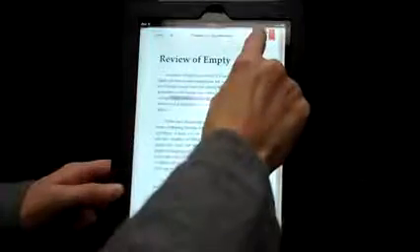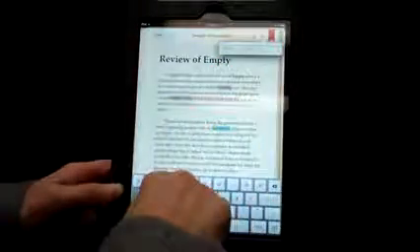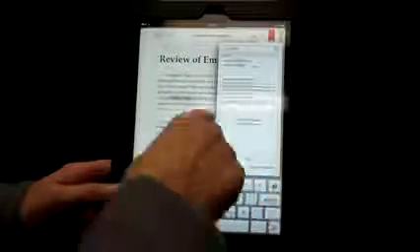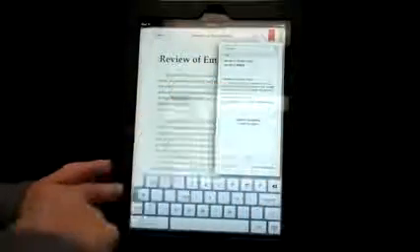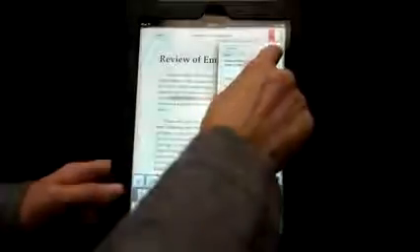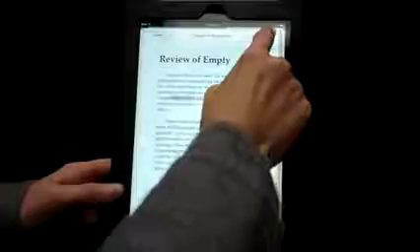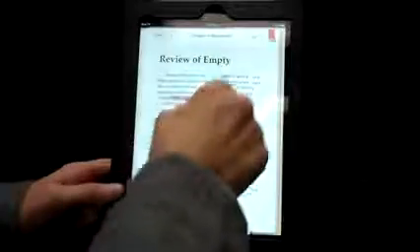It also has a search feature. So if I know I'm looking for a word or a definition, I can type the word, and it'll show me every page that word appears on. I can bookmark the page. So say I found something interesting on this page and I want to bookmark it. The red indicates that page is bookmarked. I might go on a few more pages and I might decide to bookmark this page. So that's a nice feature.